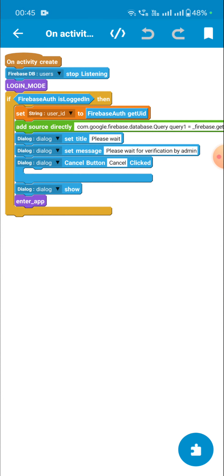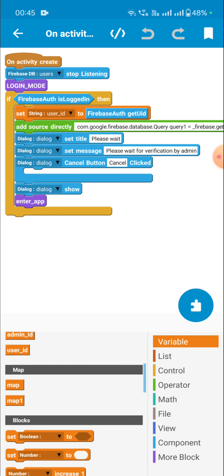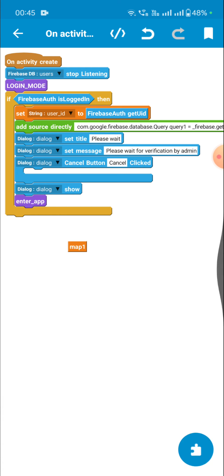So I do this because I have to get the data of the user to a map variable. I have created a map variable here, map1. You can see this map1.